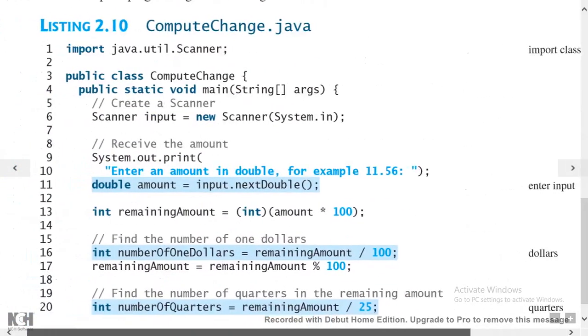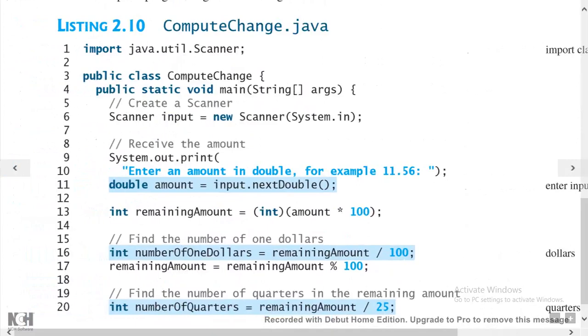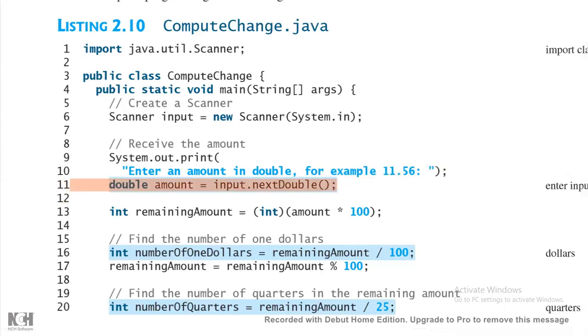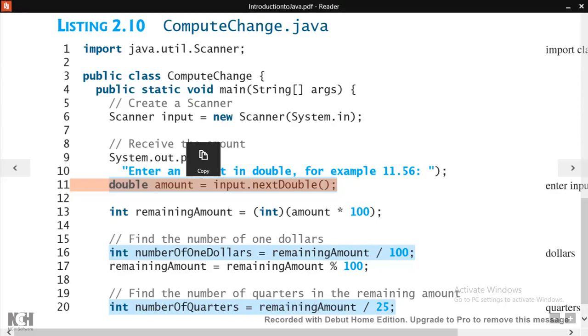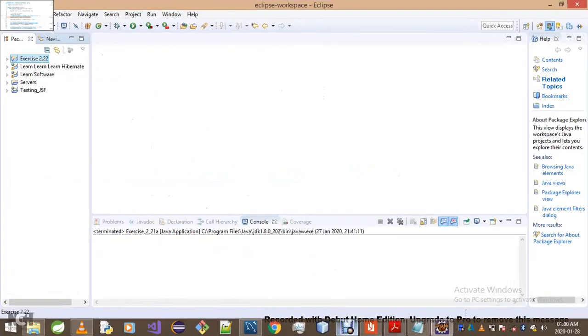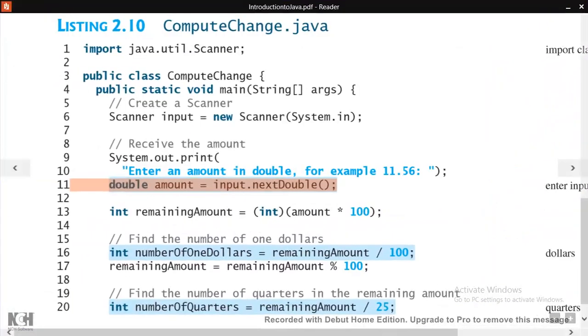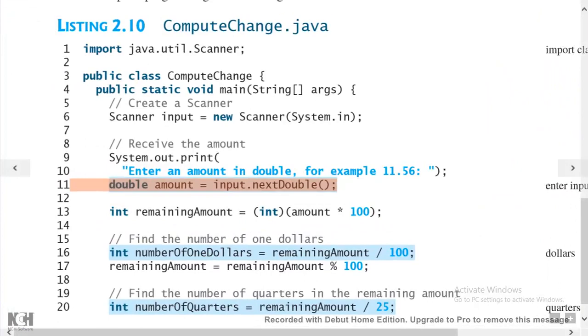What is it that this program did? It actually read user input as a double value and stored it in this variable called amount. What we want to do is to read it as an integer, and then of course the subsequent steps will be the same.